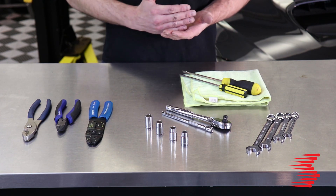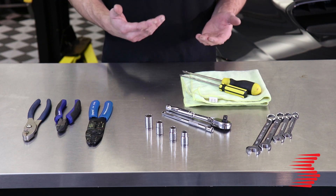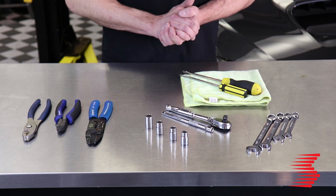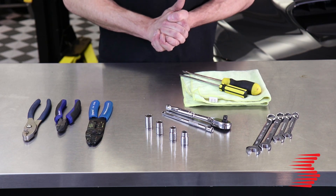Not pictured here, we are going to want a power drill — that's so we can drill holes to mount the reservoir and the pump. We're additionally going to want a set of floor jacks and/or a lift to get the car high enough in the air so we can get underneath to run the water methanol line from the trunk up to the hood. Let's go ahead and jump into the installation.